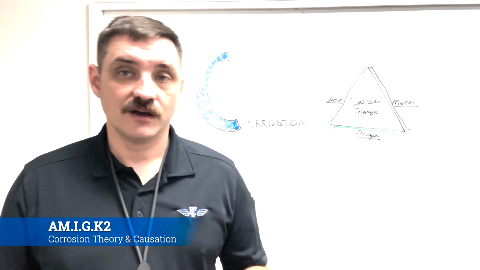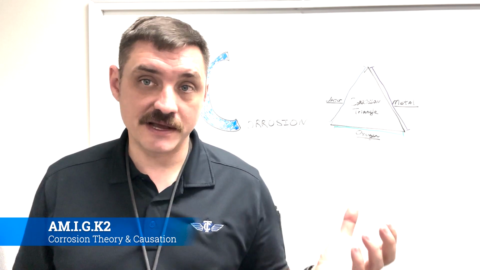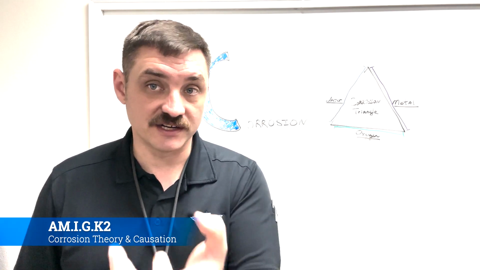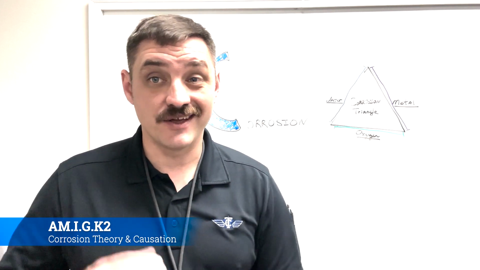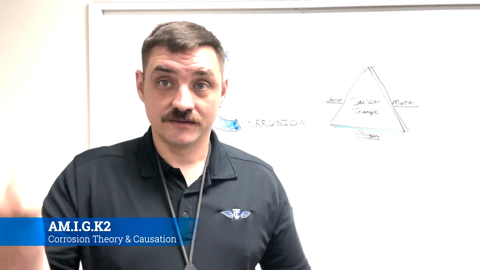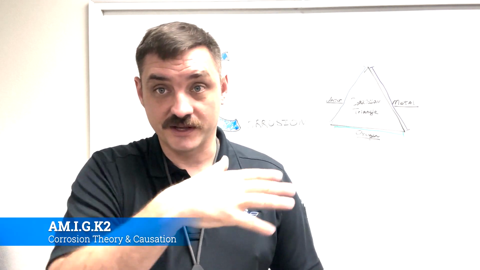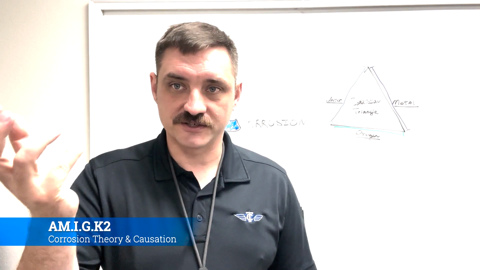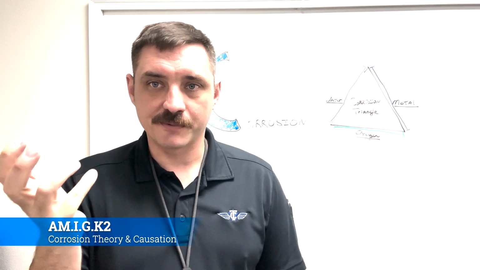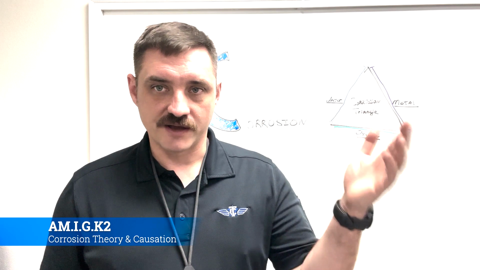So if you have substance A that has a lot of blank spaces in its atomic orbit where it can capture a lot of electrons, and you have substance B that has a lot of electrons, well, the guys that are trying to leave the concert are going to go to the empty concert. They just want to get out. So you're going to have electrons go from this super overpopulated atom to this super underpopulated atom, and you're going to have a lot more corrosion.